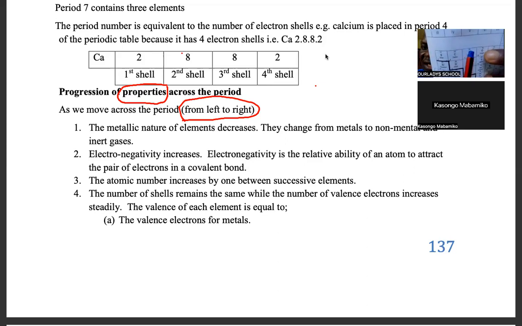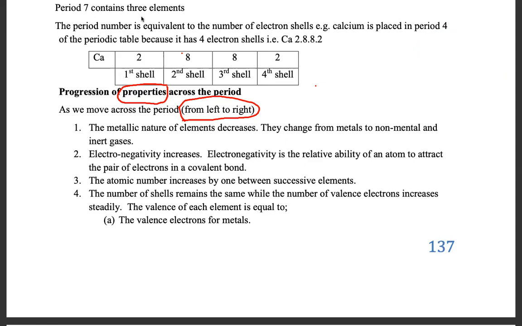So metals are done. Here, nitrogen is a non-metal, and we know it's a gas. We have oxygen. Oxygen is a non-metal, it's a gas. Fluorine is a non-metal, it's a gas, until we go to the inert gases. So all these that are here are inert gases. So we have non-metals on the right, and we have metals on the left. That's why we are saying that as we move from the left where we've got metals, on the right, we are likely to find non-metals. This is the point which is here. Are we okay?